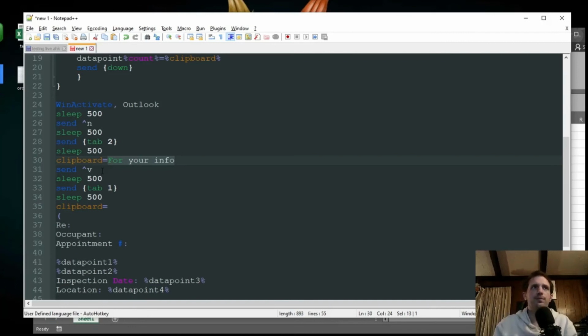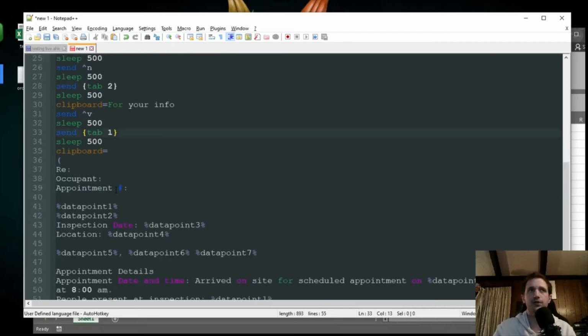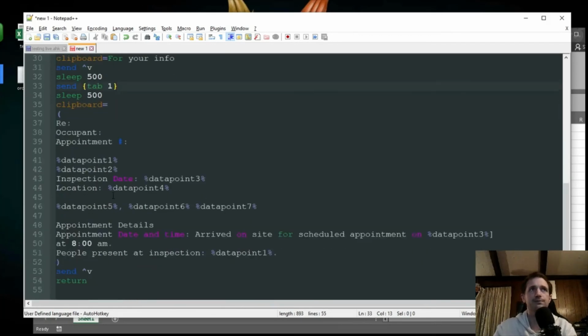But as you'll see here in a second, I have a pretty big send that's coming up where I definitely want to do the Control V versus having it type out a full paragraph. Because then I'm just sitting there waiting for the lines. I mean, it's fast, but this way's faster. So once the subject line's there, I'm going to tab down one more time, and now I'm in the body. The cursor's in the body of the email.